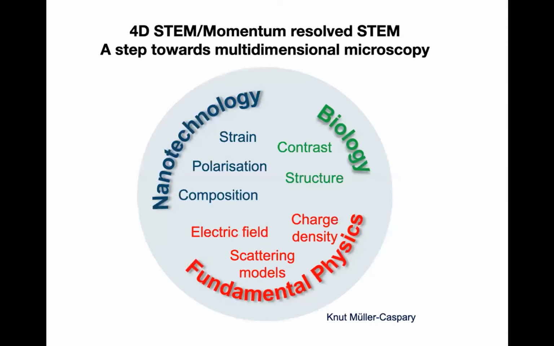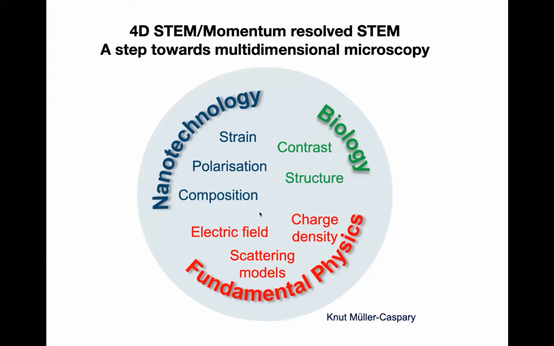Okay. Good. So this brings me to the next topic, one of the more advanced topics that is being pushed very much right now in the field, and that's so-called 4D STEM, momentum resolved STEM, as other people call it. And this is a step towards multidimensional microscopy. I will explain a little bit more what this means in a second. So the idea is that with multidimensional data, you can measure properties better than before concerning nanotechnology, like measuring strain, polarization, or composition of materials, measuring electric fields or charge density or charge transfer.